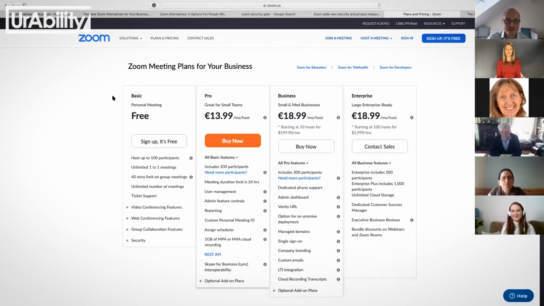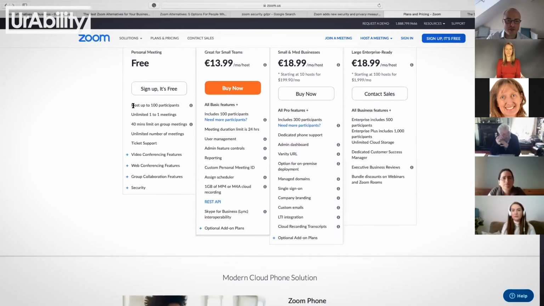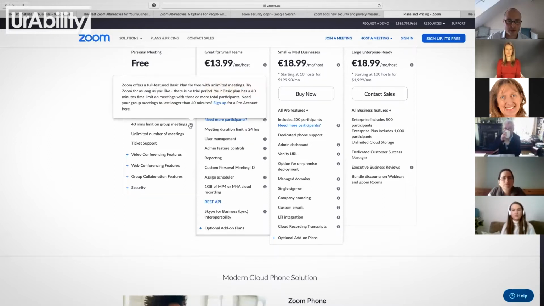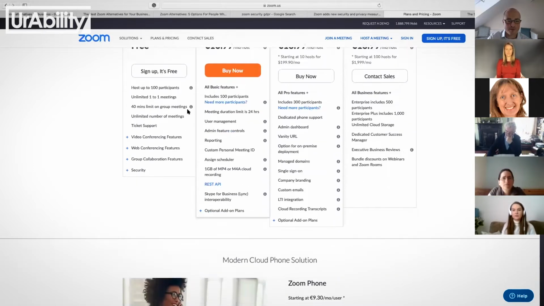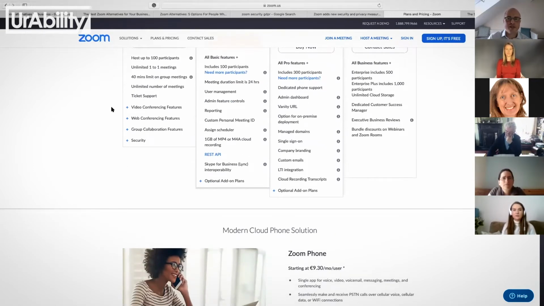So in terms of the Zoom setup, there's of course this basic personal setup, and it's really good. I mean, to get you off the ground, there's 100 participants. It's unlimited time one-to-one, which is important. However, if you have larger groups, I think it's 3 or more participants at the moment, then it's a 40-minute limit. So for this kind of session, I obviously would have been cut off at 40 minutes if I didn't have the pro account.